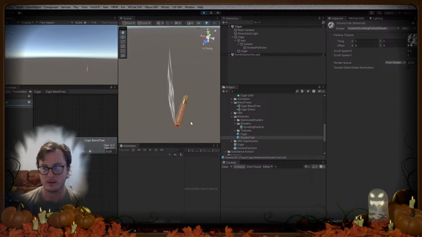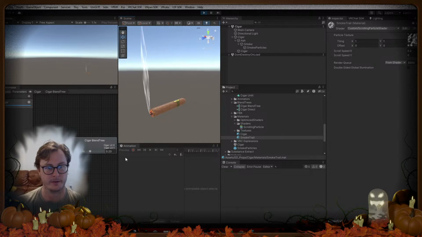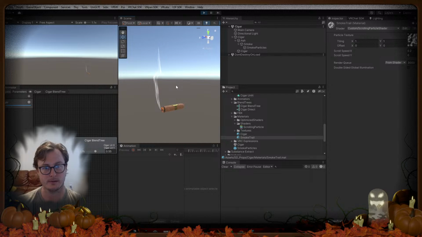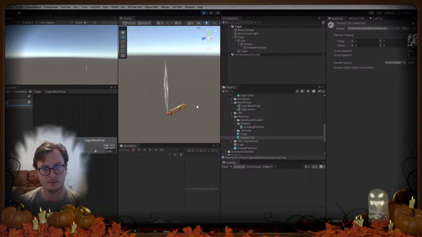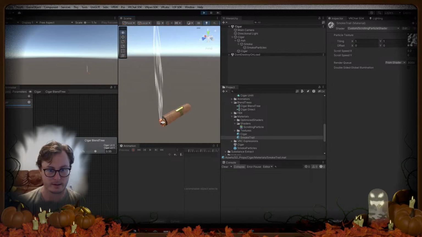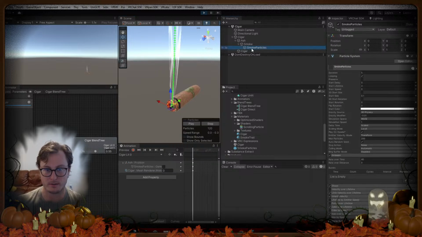Lastly, we just need a better texture than this. Don't like that at the bottom.